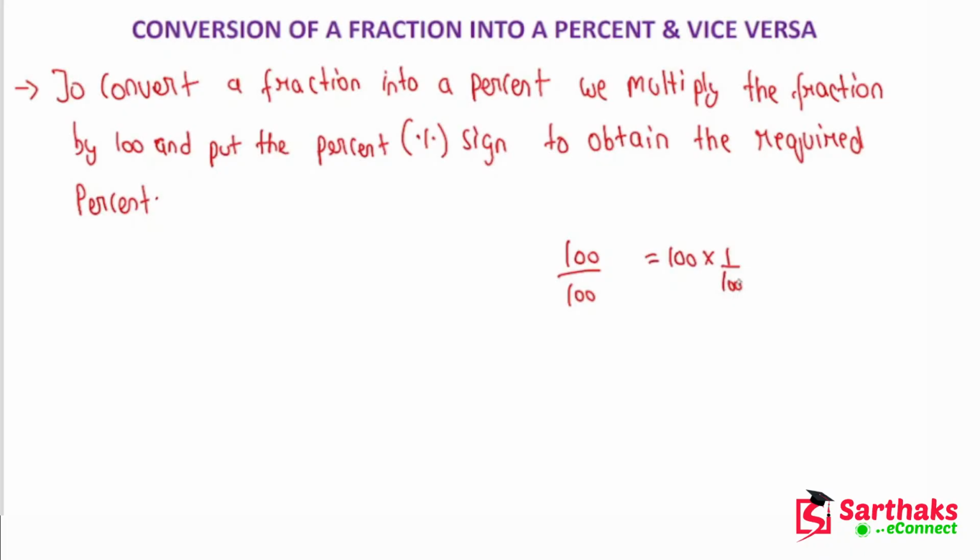So basically you are doing this. Now you are multiplying by 100, which is visible, but silently you are using this particular thing and adding percentage. So what is it? You are doing the same thing. You are multiplying and dividing by 100. That is why I told you at the start of the lecture to just remember one thing: wherever you see percentage, put 1 upon 100. Wherever you can make 1 upon 100, you can write percentage.